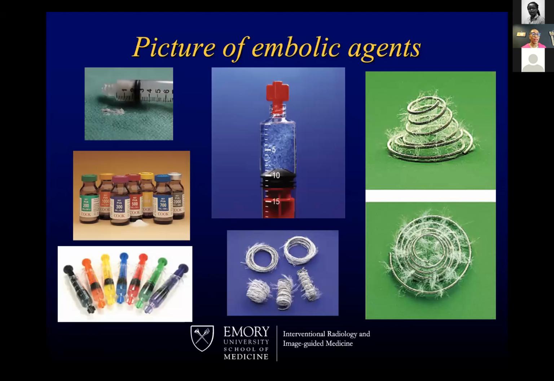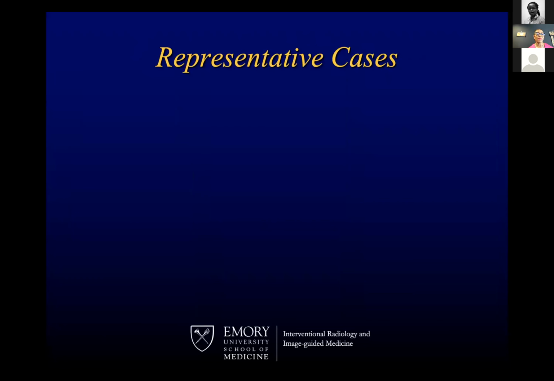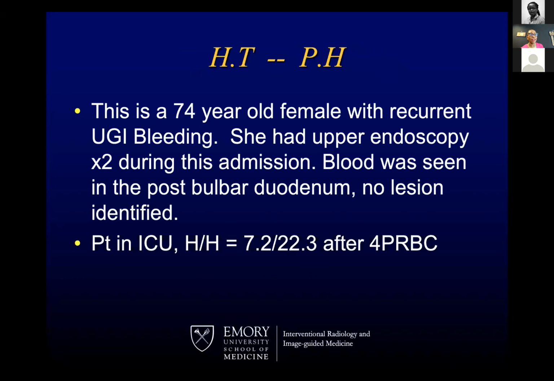And I want to point out that the first set of embolizations that were done for bleeding were done in the setting of trauma. And it was indeed the patient's own autologous blood that was used to clot off and then injected back into the patient as a way of stopping the bleeding. Let's look at some cases to point out this vascular anatomy again.